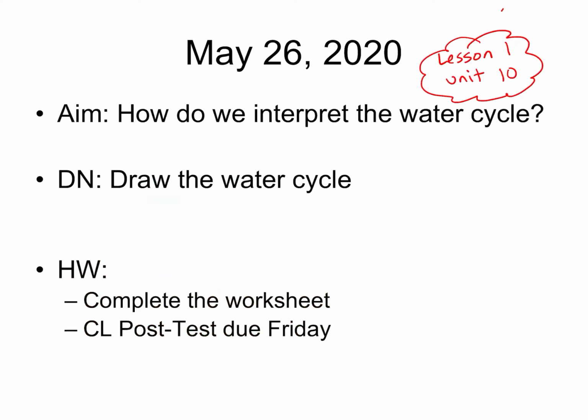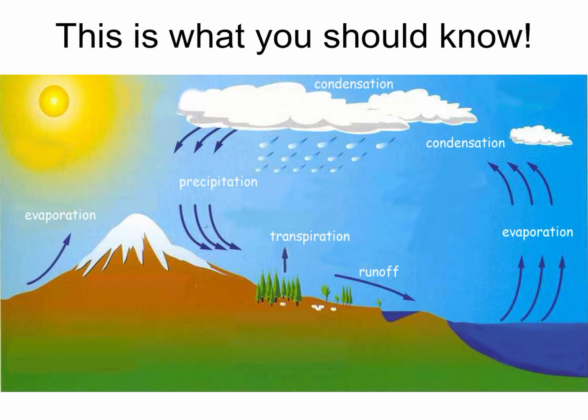So the water cycle, I know you guys know it, so I'm just going to get right into it. You should know evaporation is how water enters the atmosphere when it goes up, right? Transpiration, some of you may be a little hairy on that, but you did learn it last year. This is when water enters the atmosphere from plants, okay? When plants open up their guard cells, right? And allow for water vapor to evaporate out of plant material.